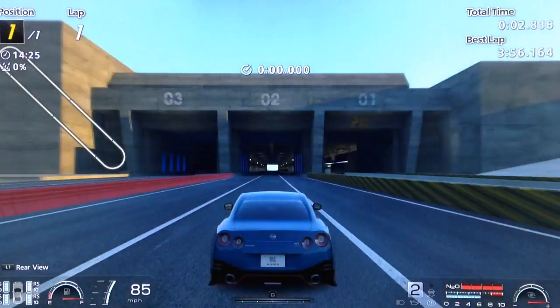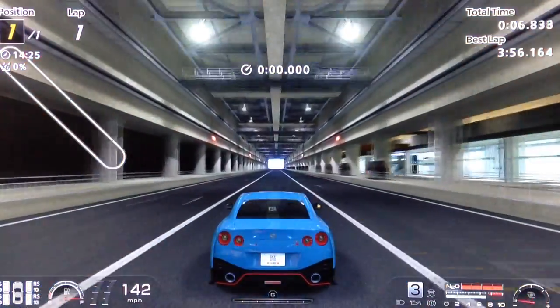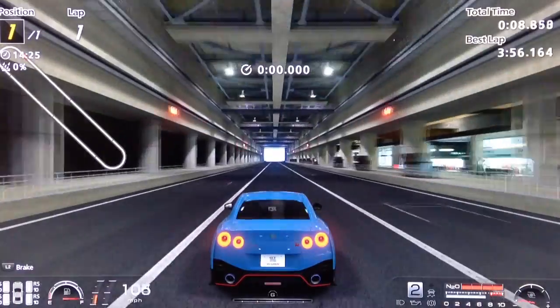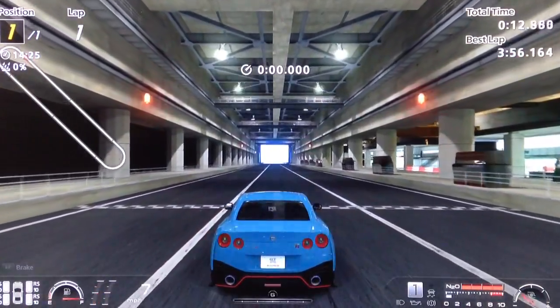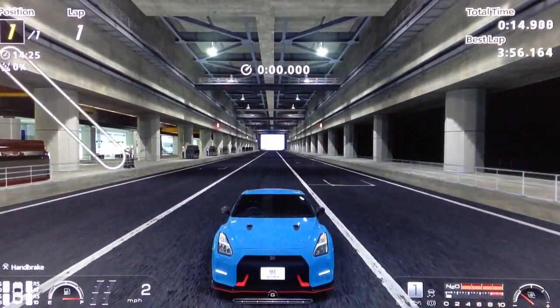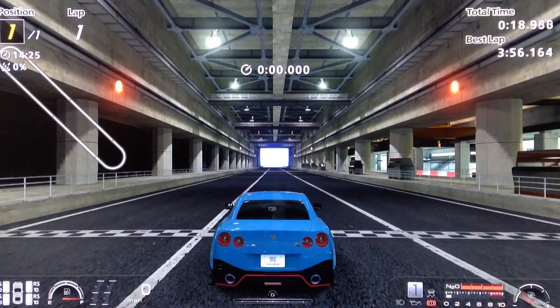So like we said, this is one of the most popular drag cars and top speed cars in general, and we are putting it up against actually the same car this time, another GT-R Nismo. It's the same car but with a different tune, and the tune that we're putting it up against is actually another one of my tunes. It's the top speed tune for this car, which is already a 300 mph car. So let's see how it compares.